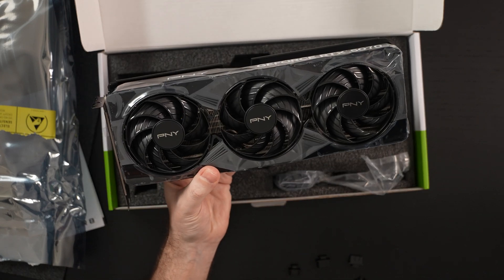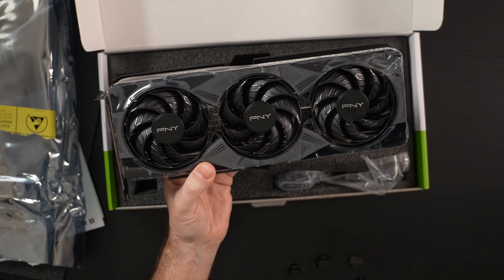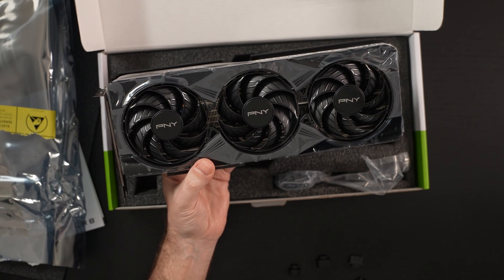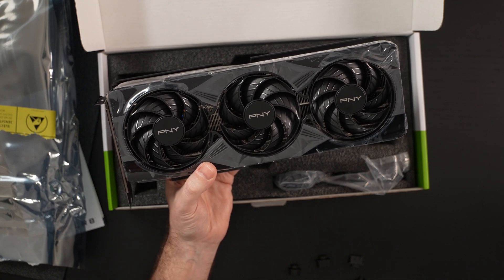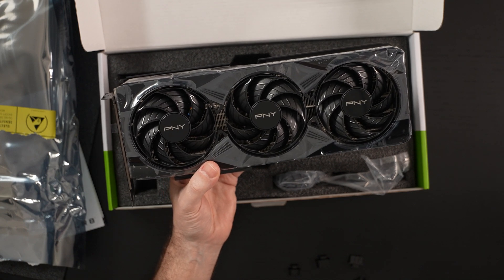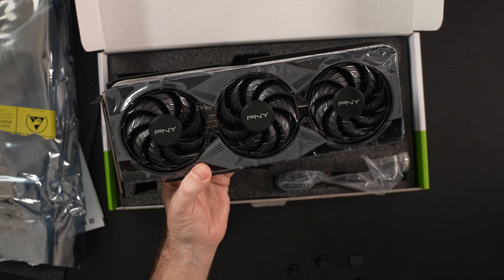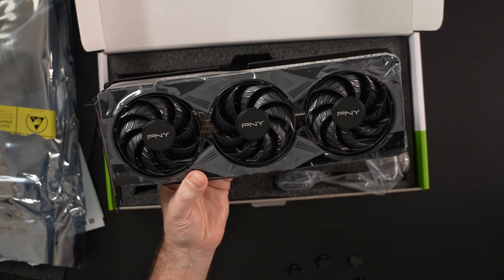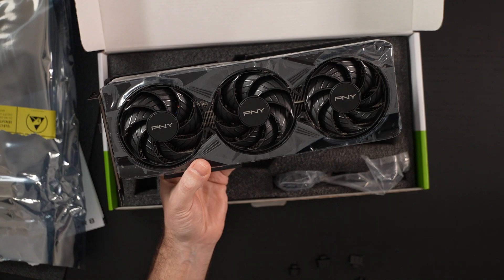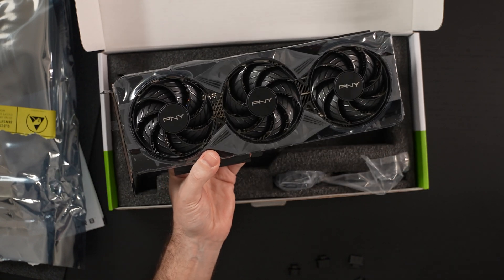So it'll be interesting to see what this thing can do. Any questions or comments — I'm interested in what all of you are thinking about the 5070. Are you considering it? After all, it is available. So are 5080s here and there, but that card makes absolutely no sense financially. I'm not saying this is a great value — it's not. AMD is still where the value lives for now. But if you need a GPU that's solid and has all the latest capabilities from NVIDIA, that is the box this does check.